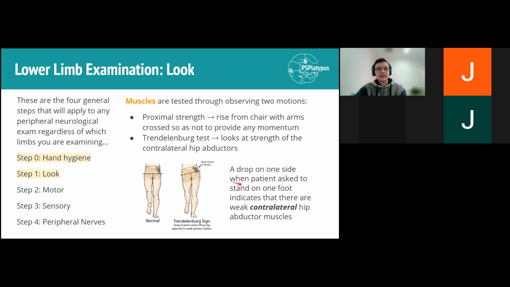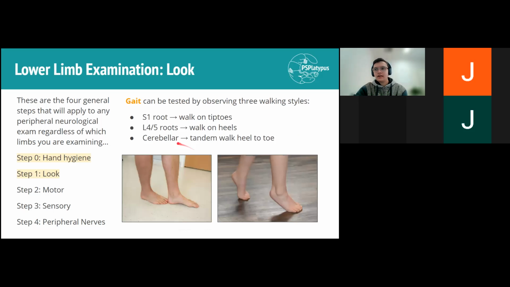It's super important to drill into your mind that this is a contralateral pathology. So if you see something on the left-hand side, it's not the left-hand side muscles that are not working, it's the right-hand side ones. Now I know you probably have your session happening now, but for anyone who's still watching, or for the people on YouTube, I'll go into the rest of the stuff in detail.